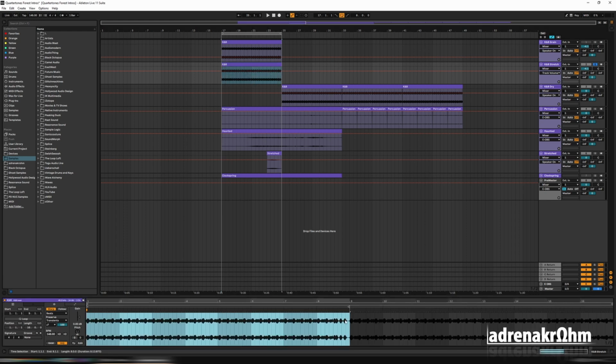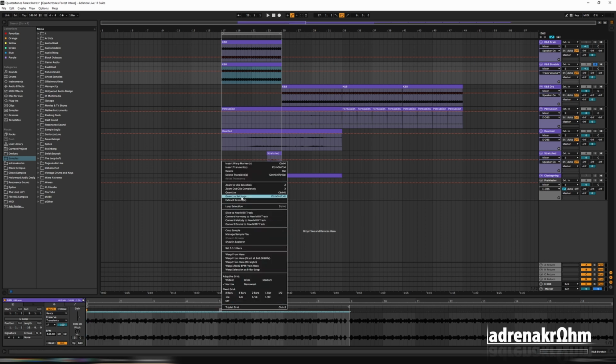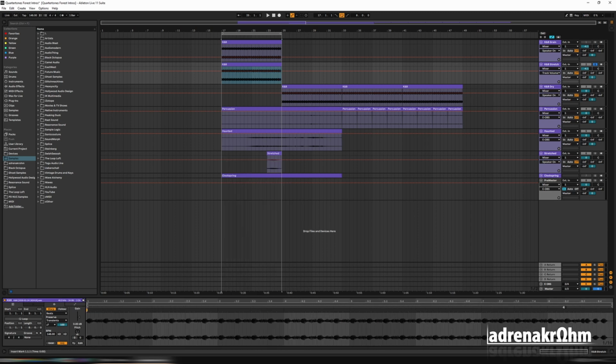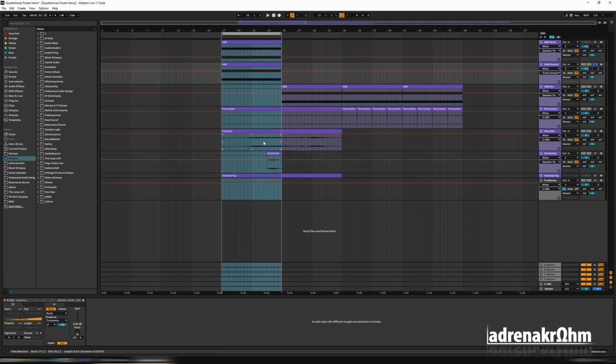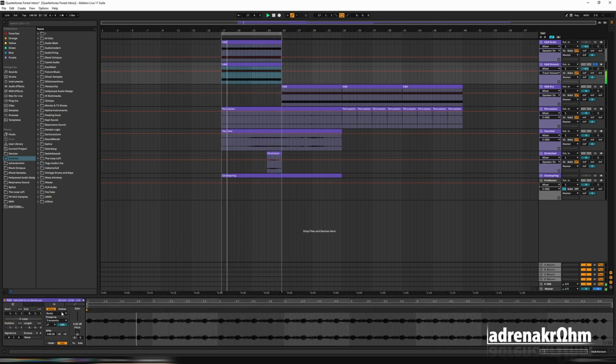And also just to ensure that we're not doing any modulation in the extra or unnecessary regions past the 8, let's right click and then we will do crop sample. So now we're confined to the 8-bar loop. With that housekeeping out the way, let's play this back with the warp mode set to beats, and there's no change. Let's now change it to texture, and there's still no change.